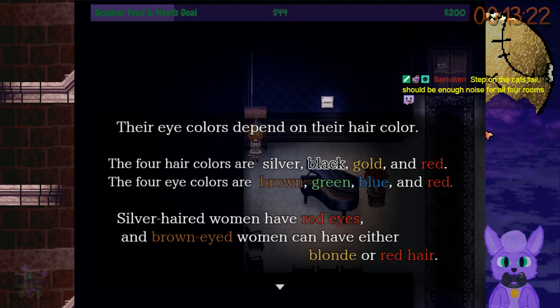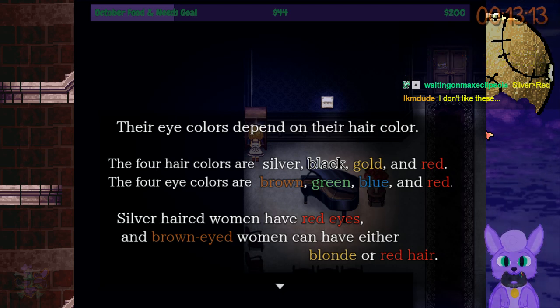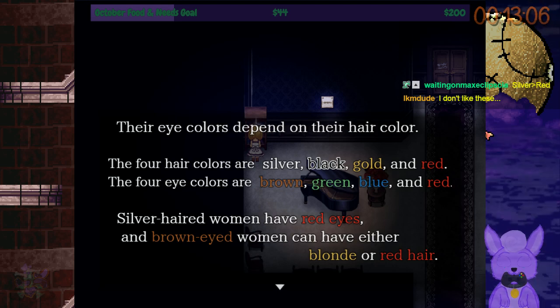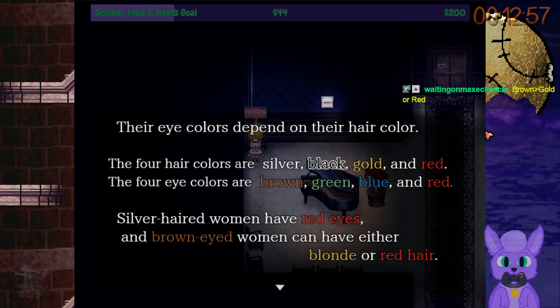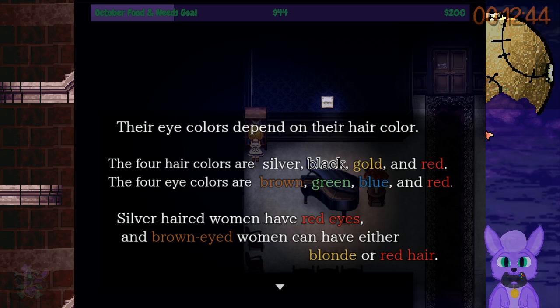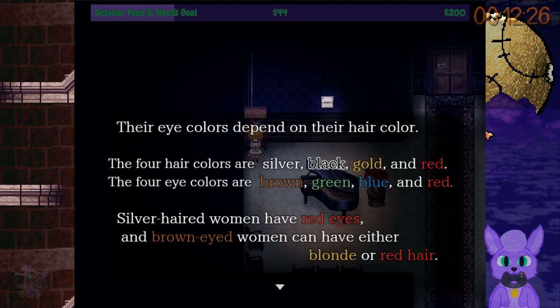What we know so far is silver hair equals red eyes. Let's make sure to say red eyes, because there's two types of red here. There's red hair and red eyes. Blonde and red hair equals brown eyes. Maybe I should get a notepad. Alright, I see this puzzle coming already. I got a notepad out of the side now. So, silver hair equals red eyes. Blonde hair equals brown eyes. Red hair equals brown eyes. What else we got?